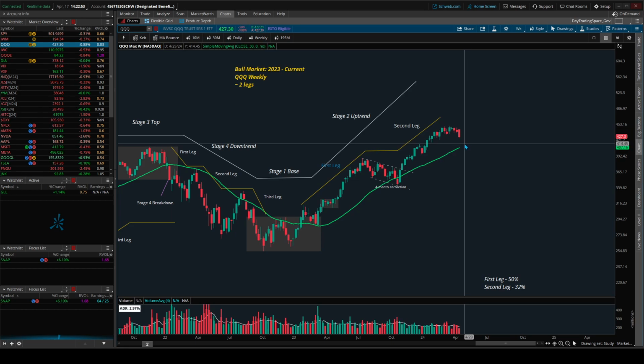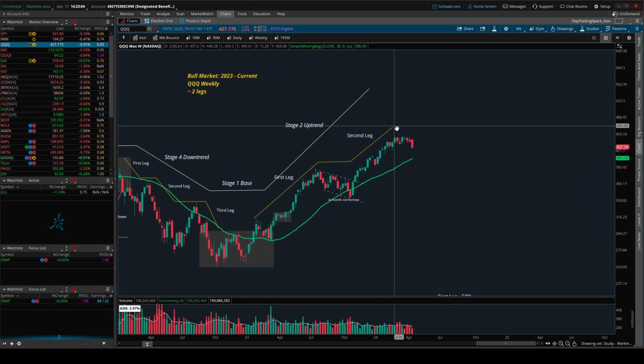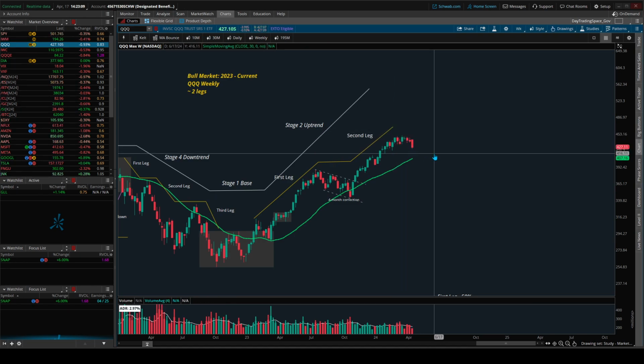So what we just established right now, looking at the weekly time frame, is that the primary trend is currently an uptrend. We've had 2 legs up, and based off of the average of 3 legs, we would expect to have one more correction and then another third leg up at the very least. Doesn't mean it's going to happen, but statistically the probabilities are quite high that it does play out. We'll have to wait and see. But right now we're currently in that corrective phase, more than likely.